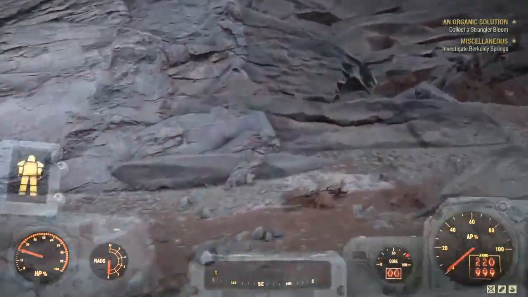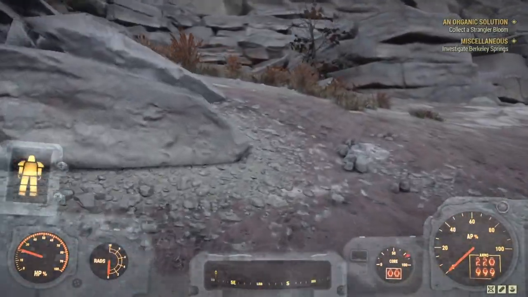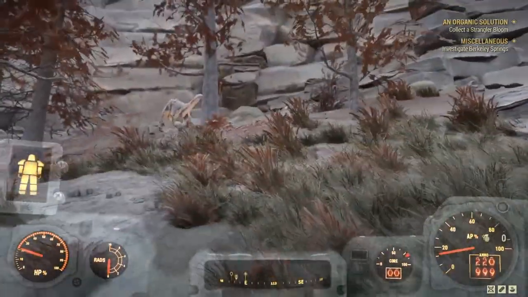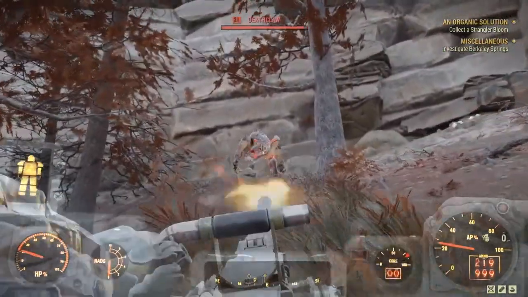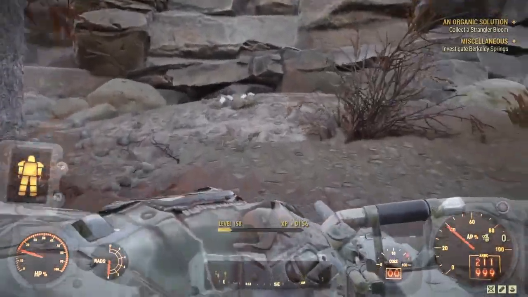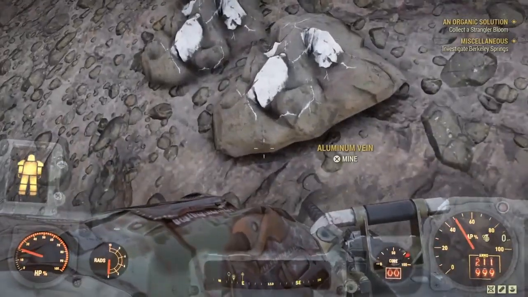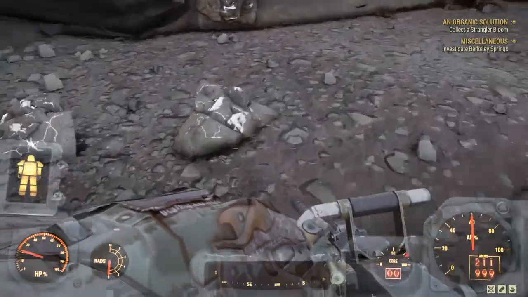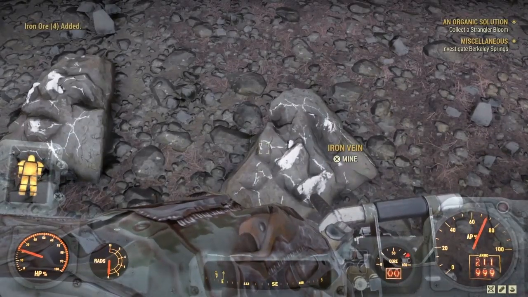Now, for this next part, we're gonna go till you find Deathclaw, which you can usually hear pop out of the ground. It's a low level, usually level 21. Up here we have 2 iron aluminum veins, and then to the right of that we have 3 more iron ore veins.